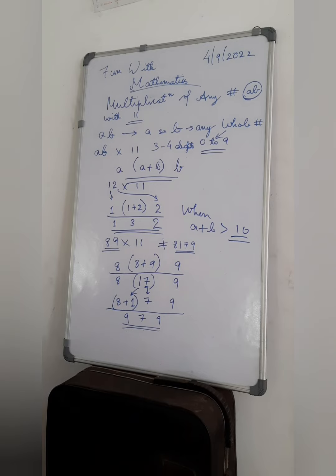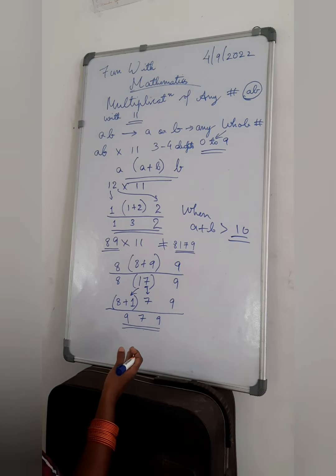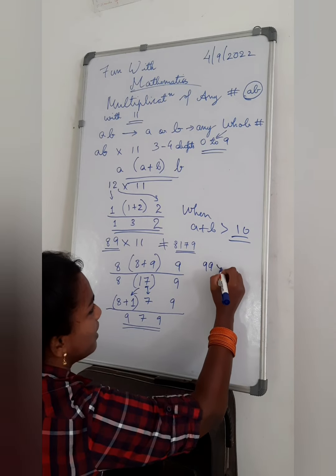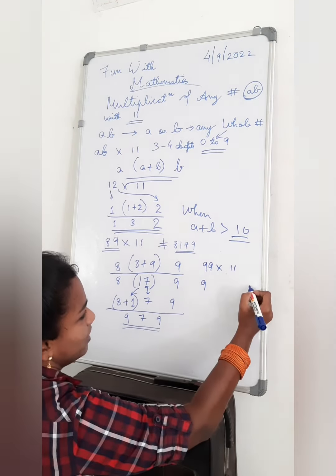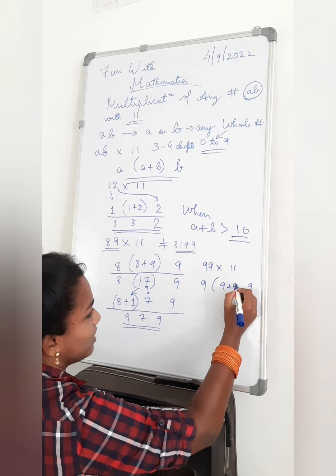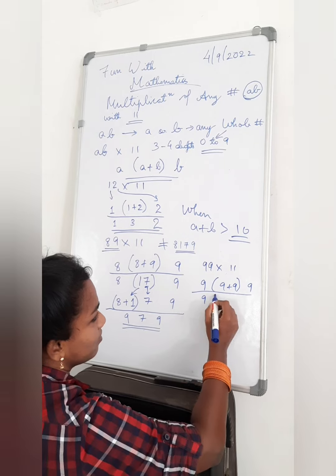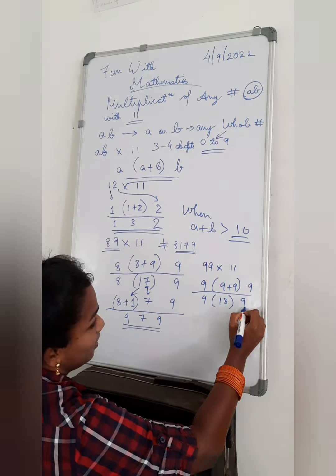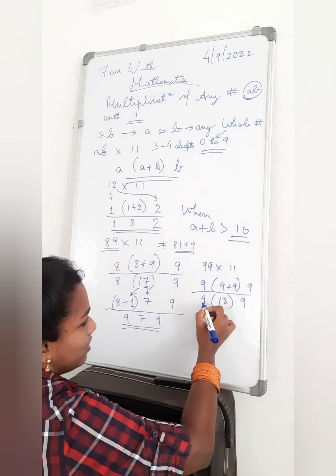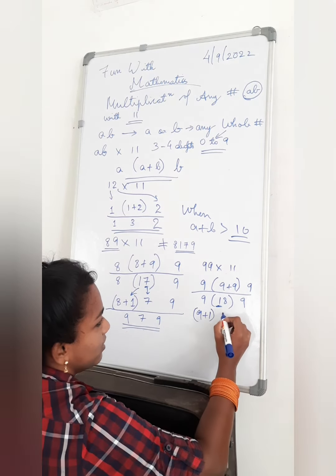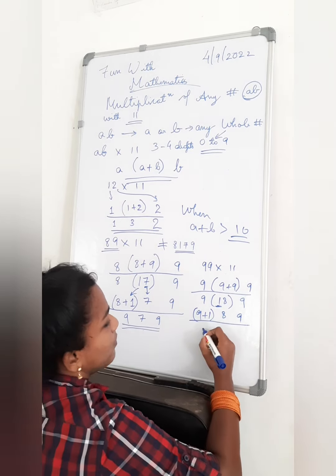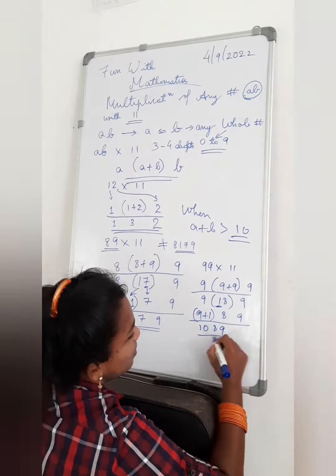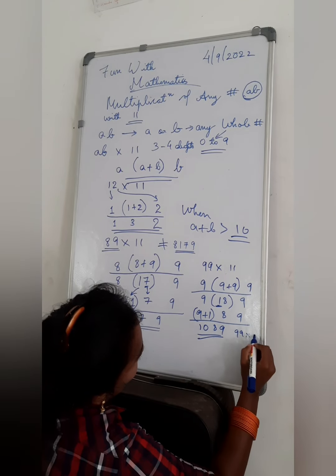Also, there is another issue. Remember, I told you that the product of any two-digit number with 11 can only be a 3-digit or a 4-digit number. So let's find out in the same way. Let's find the product of 99 and 11. What do we do with 99 and 11? Write 9 as it is. Then here also write 9 as it is. We add 9 and 9 here. Then what do we get? We get 9, 18 and another 9. So we carry forward this 1 with the first 9, which means we write 9 plus 1, and leave the 8 and 9 as they are. So we get the product as 1089, which is the product of 99 and 11.